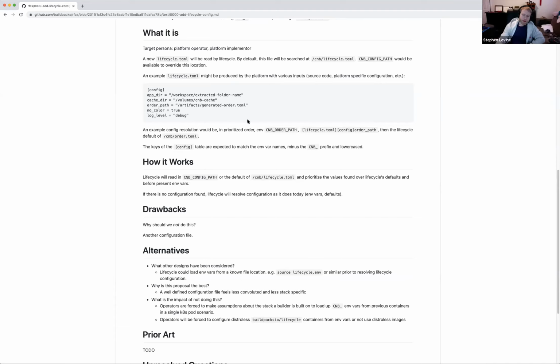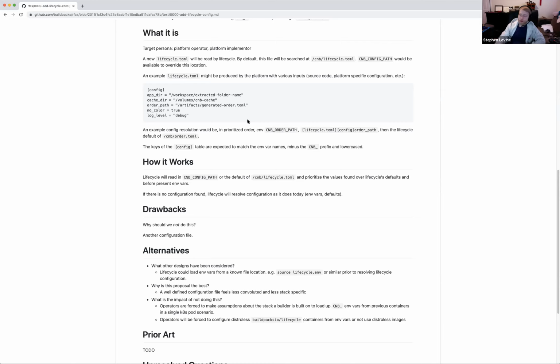I think I'm less convinced that the lifecycle should read Project Toml directly, because I kind of view Project Toml as associated with the platform more. It's something Pack implements, but that not everything implementing cloud native buildpacks would necessarily have to support, especially because it's an extension. Although I'm not opposed to that being the eventuality.